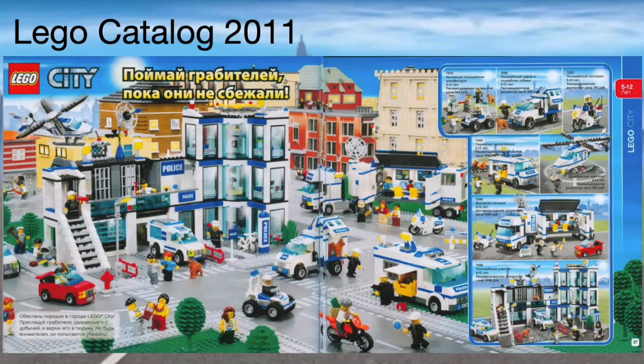The new Lego City Police setup. So a lot of the new sets. I like this. It looks like they have minifigs from one of the old Lego Adventure Islander series. And yeah, this is very cool. And then a guy chasing down a robber with a broom. He's just dumping stuff on the street.